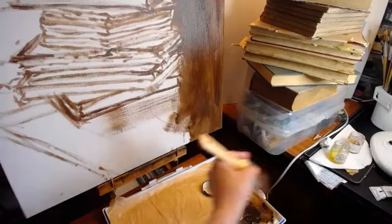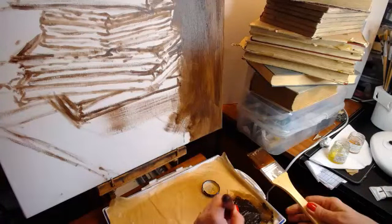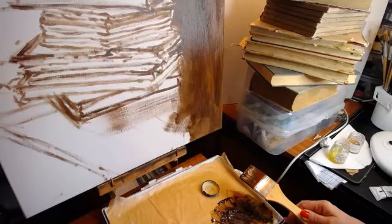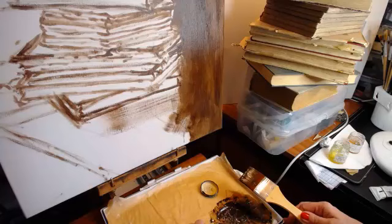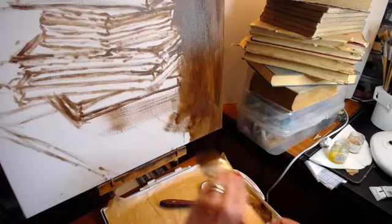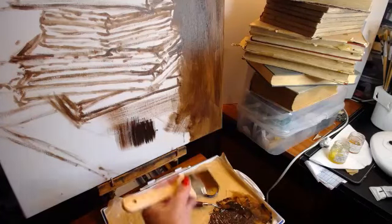And I'm going to put just a touch of water to that. So you can try to keep the palette knife flat, otherwise you'll go through. Now obviously you do this for oils and you do this for acrylics. Perfect for acrylics, keeps your acrylics for a few days. If you have a sealable lid, maybe a couple of weeks. I don't think that's watered down enough for me, so I'm going to dip into the water a bit more and hope that it just doesn't split.